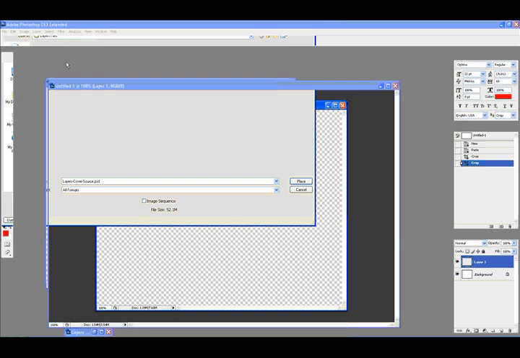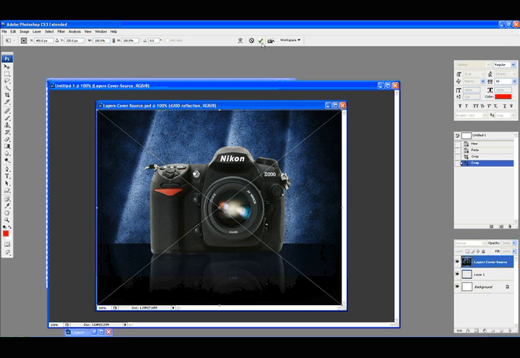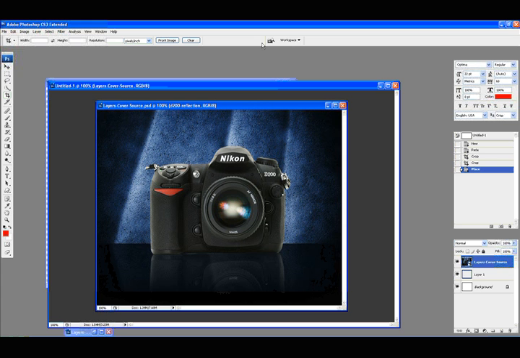And now hold down Command or Control, Shift, and the letter S to save it. Just going to put that as 1. That's going to be our top layer. And now we can just simply replace the contents by right-clicking on the name of the layer in the Layers panel and going up to Replace Contents.